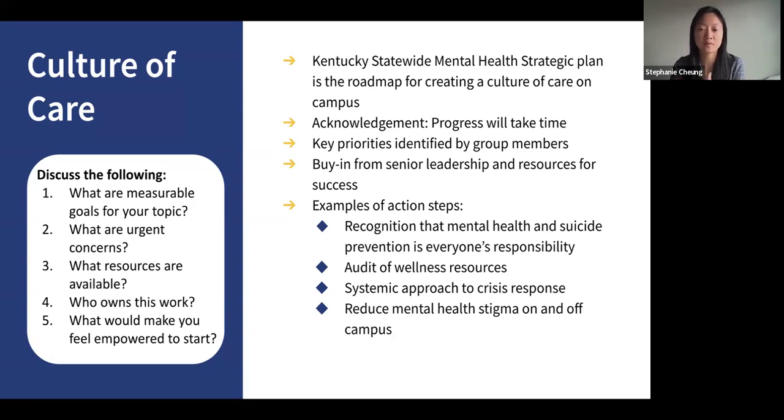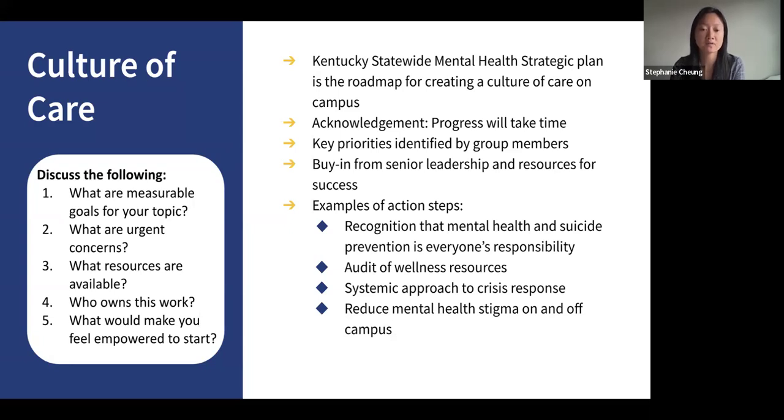Because of their background or because of their social location. Being mindful, I think, of things like power dynamics, right? When we talk about creating safe spaces for people to come forward and share their concerns or be proactive about seeking mental health support, I think normalizing the culture of care also means we have to decrease stigma and be strengths-based and put the student at the center of what they're hoping to achieve.